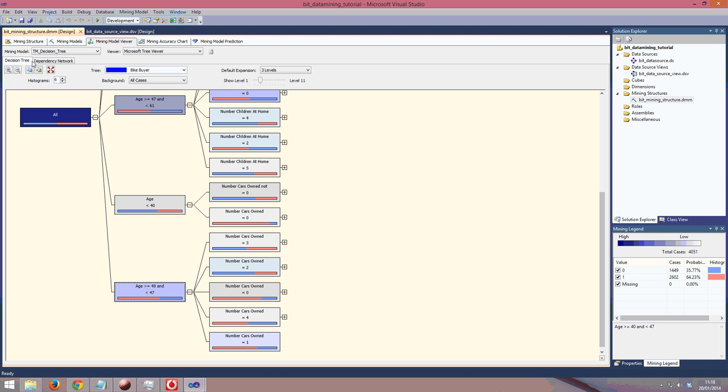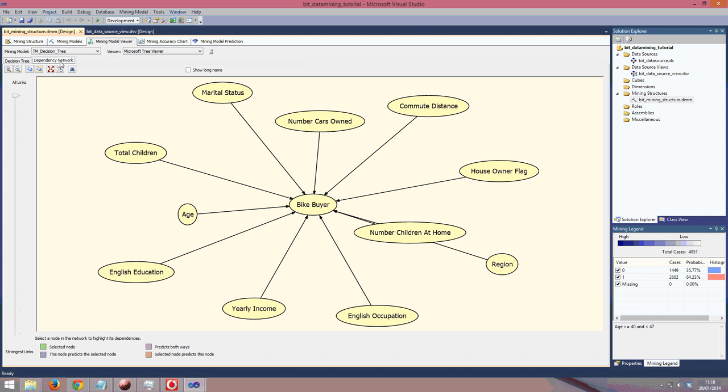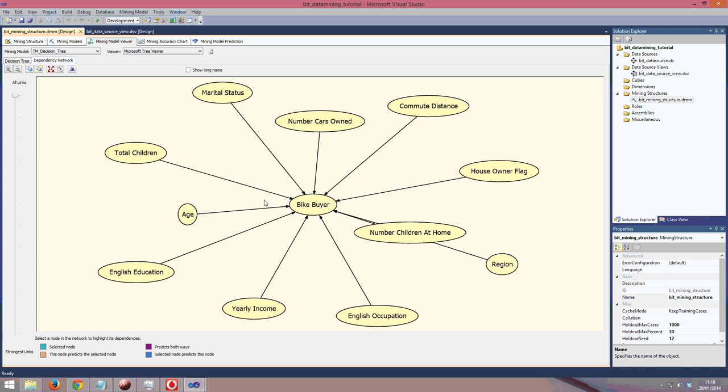Now, at the top here we have the decision tree, and again we have the dependency network. The dependency network will show the attributes, the links between the predictable attribute, which is bike buyer, and the other attributes around it.